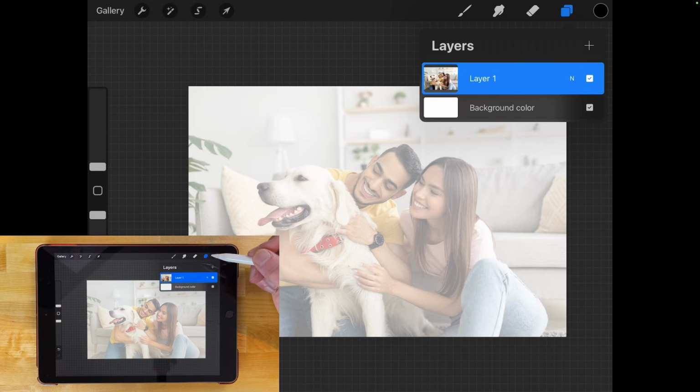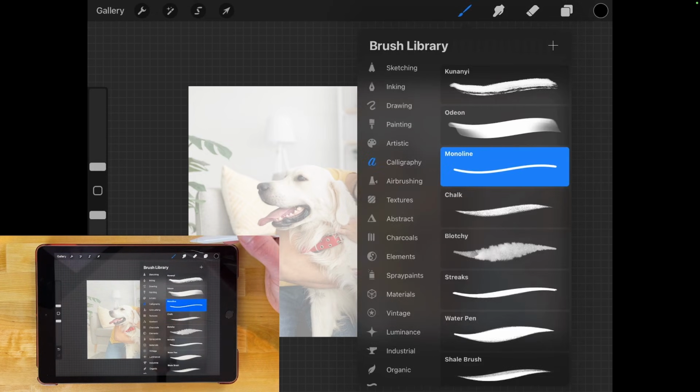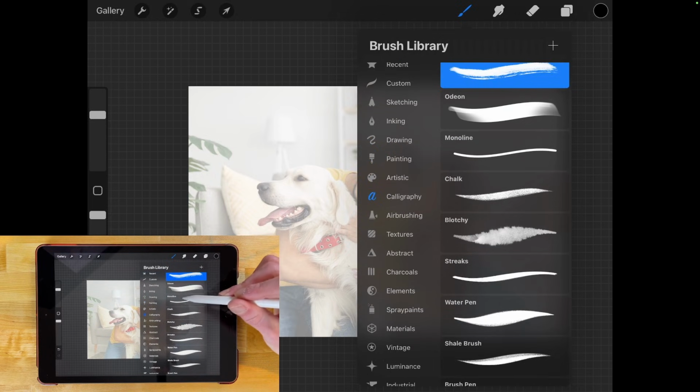And we're going to want to create a new layer to draw the outline on. So tap on this plus icon right here to add a new layer, and then close out of your layers menu. And now we're going to want to locate a brush. So come over here to your brushes menu. We're looking for the calligraphy section right here, and the brush we're looking for is Monoline right here.